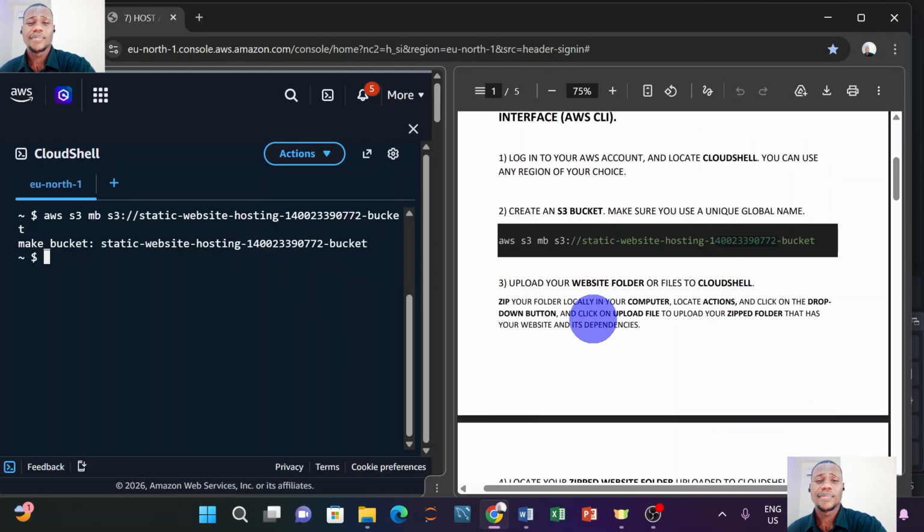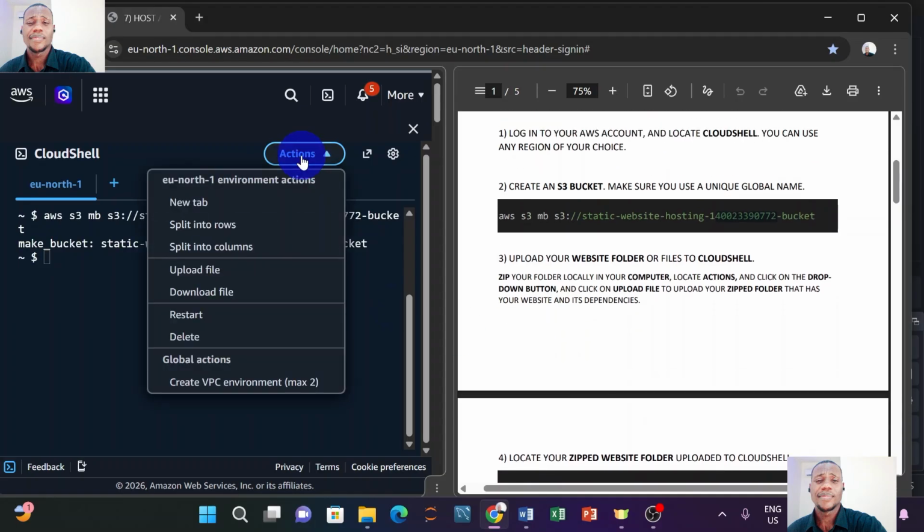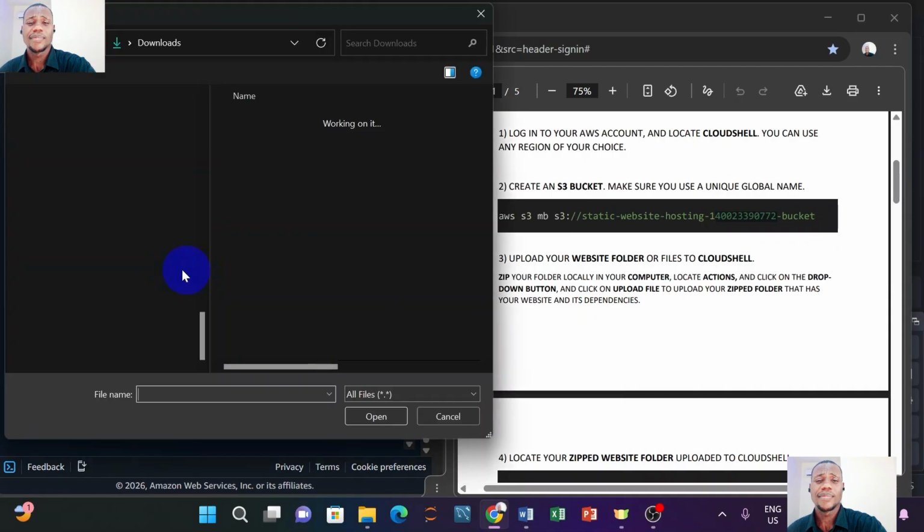The next thing I want to do is upload our website content to CloudShell. We're going to zip this content, check it out where we have it locally on our computer, and upload it. So I'll click on Actions, then Upload file, then locate the file where I have it.